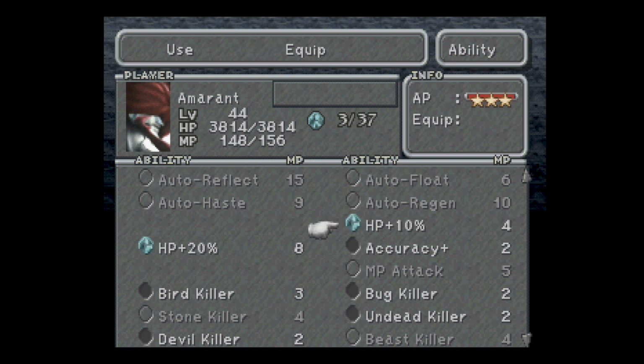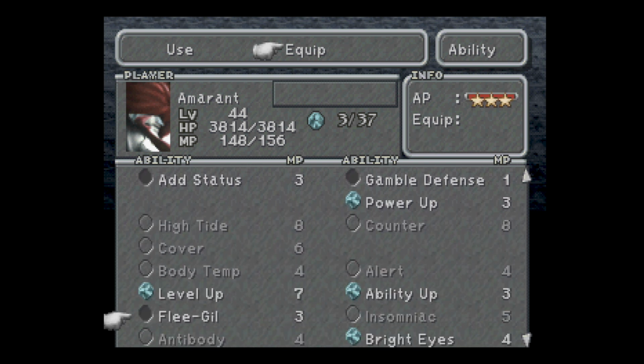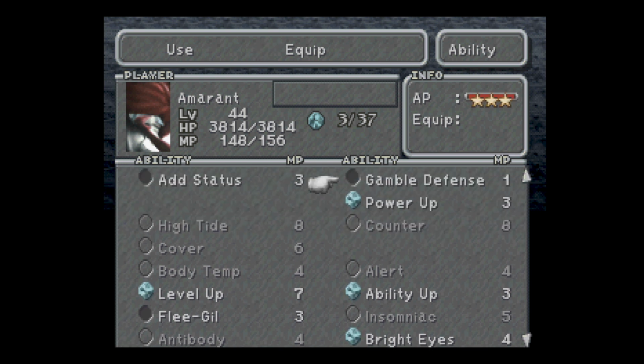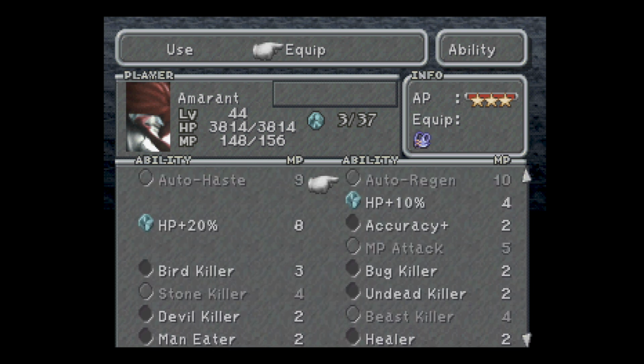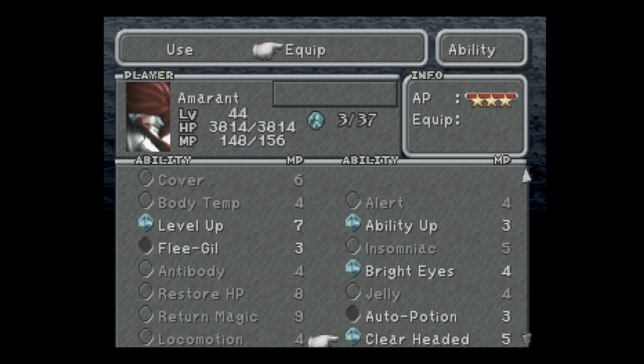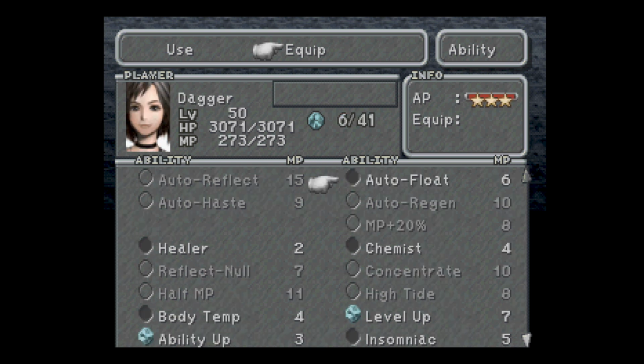For Amarant, HP plus 10%, HP plus 20%, power up, ability up, level up, bright eyes, clear headed, and do I not have antibody? Why do I not have antibody? Because I can't afford it. Alright, well, he doesn't get that. Fair enough. What did I do that?